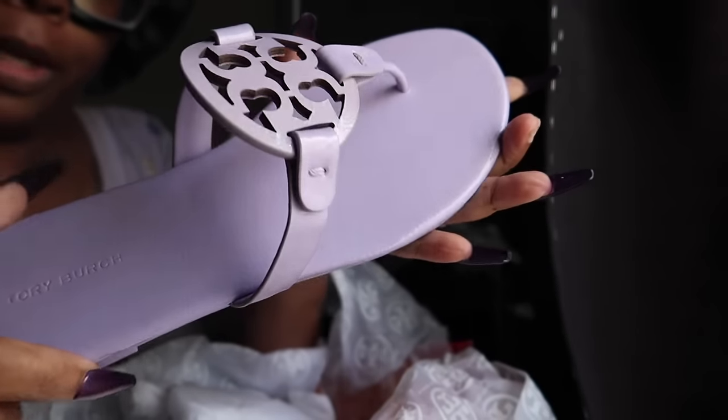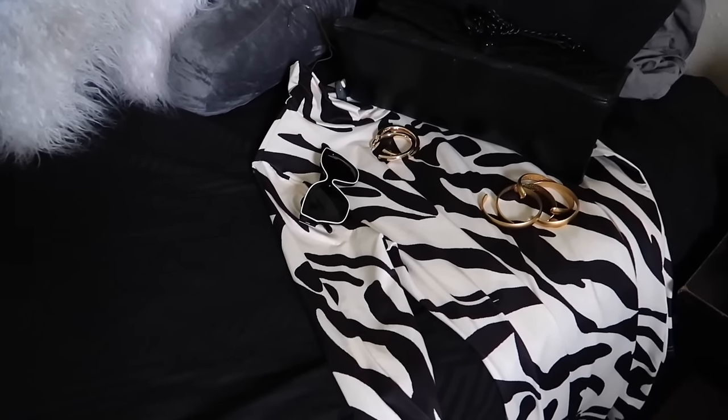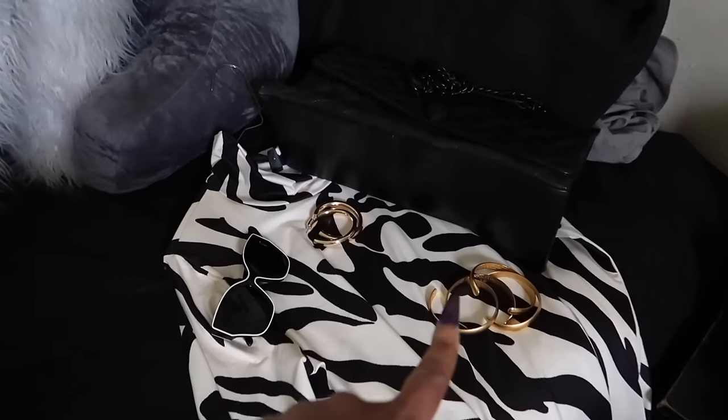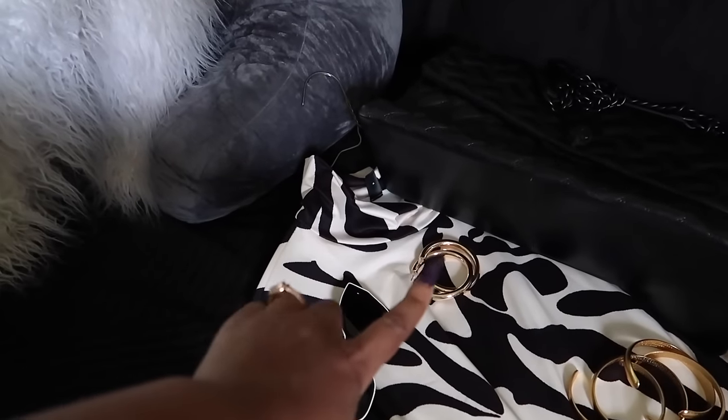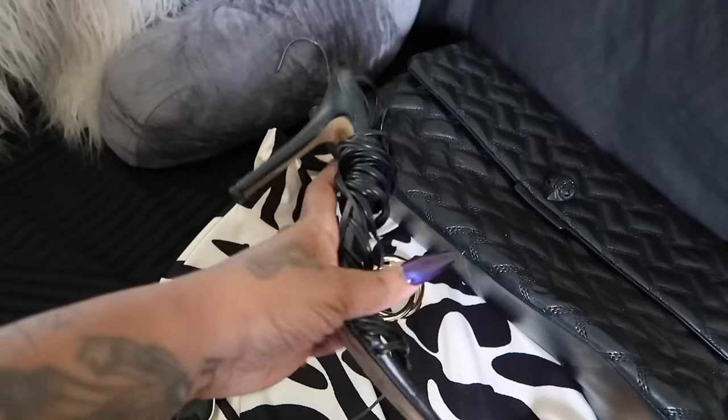A color I don't have in the Miller sandal. All right guys, before we get in a rush, this is the fit: Shein Maya Collection bangles. Those are just some plain chunky hoops. I don't know where I got them from. My Tory Burch shades that I just got for my birthday. This Kurt Geiger bag. And these strap up sandals from Express.